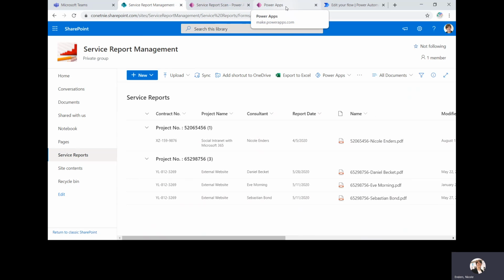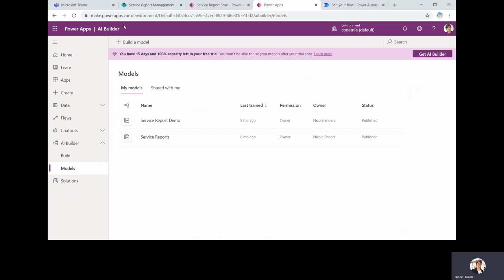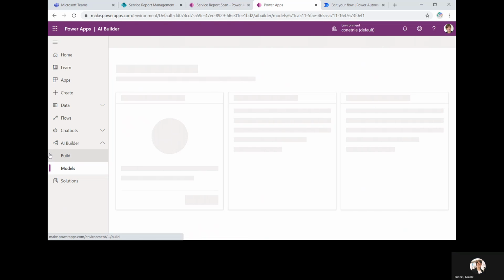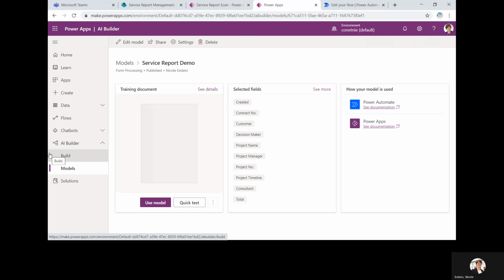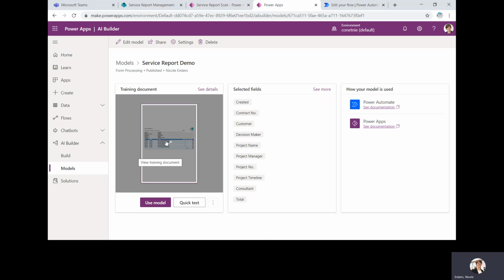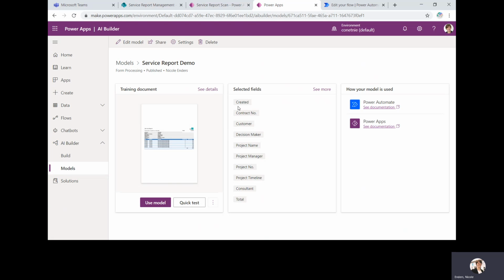And how should we do this? So I go to Power Apps. You see the model. So we have the service report demo model. And as you can see here, we have a preview of the training documents. We see the selected fields. And if you start from scratch, then it can be very useful to see the documentation, how to use this in Power Automate or Power Apps.